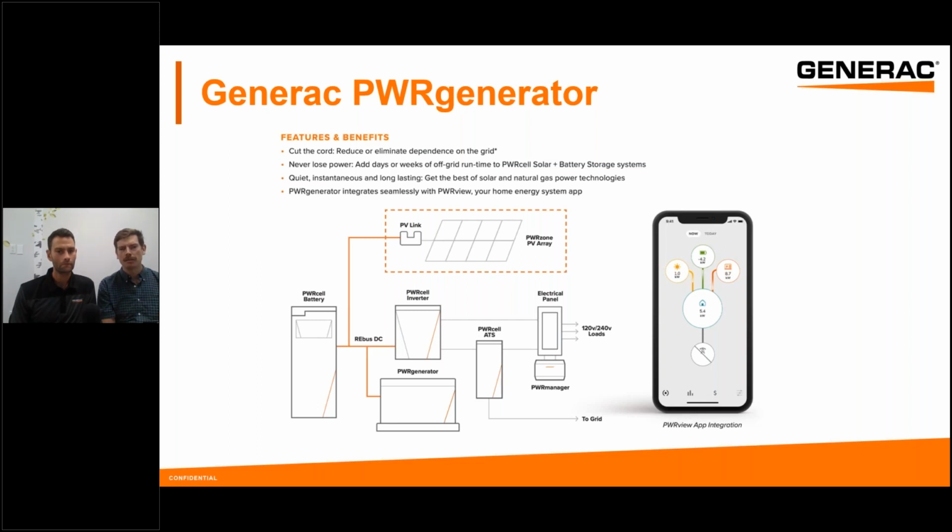We've got long time generator guys calling in, asking if we're certain about that fuel consumption spec that you have there. No, that's fine. Yeah, we put a special electronic fuel injection system on this that is different and better than the standard carburetor or air mixer that we use on most of our resi home standby units. As well as custom exhaust. It's not louder, it's quieter. So this is a great unit for those folks who are die hard about being as clean and green as possible, but also really want to have that long-term outage protection as well.